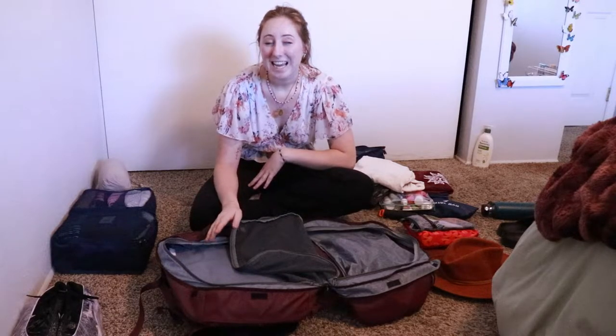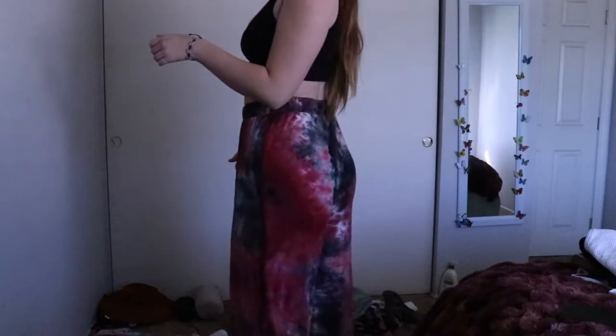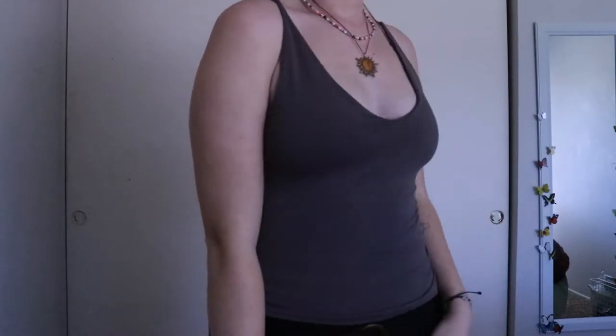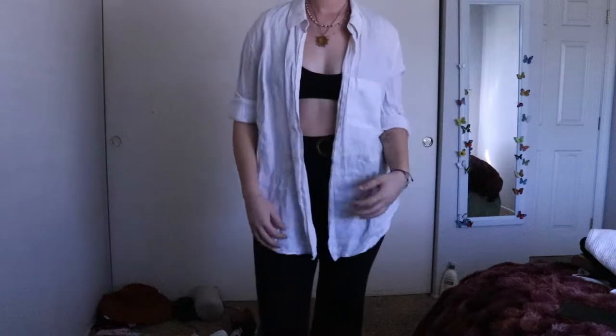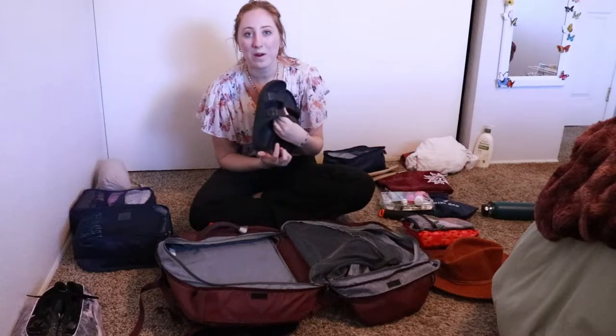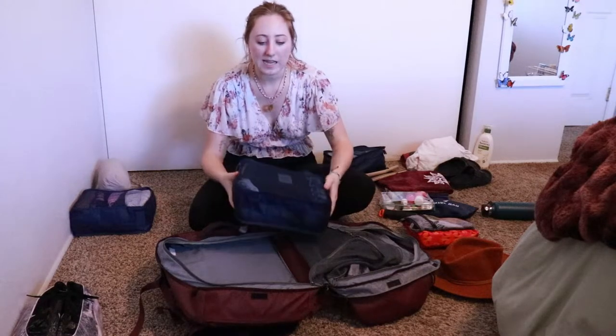I am starting in Mexico City and I am going there tomorrow, so stay tuned for all of those vlogs coming soon. But before we start with the clothes, I wanted to show you what I picked out to wear to the airport: these long lounge tie-dye pants — my only pants I'm bringing — a gray Free People tank top, a white light jacket cover-up, and my classic Birkenstocks.